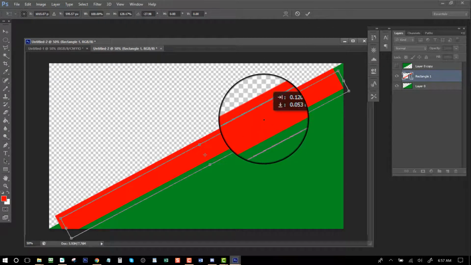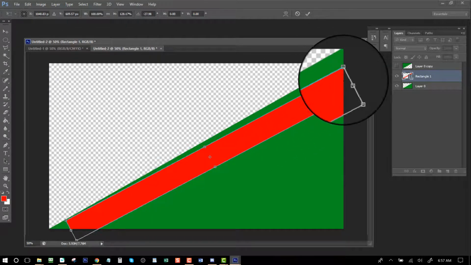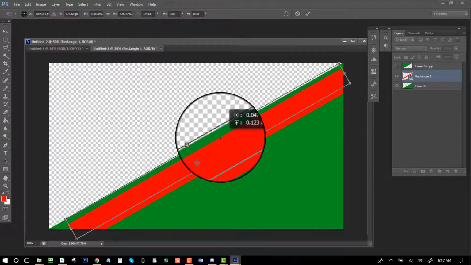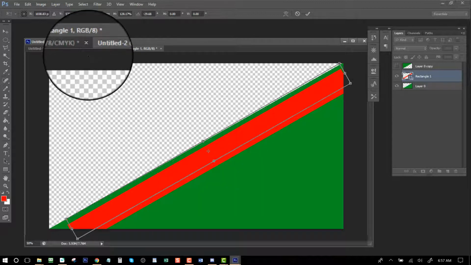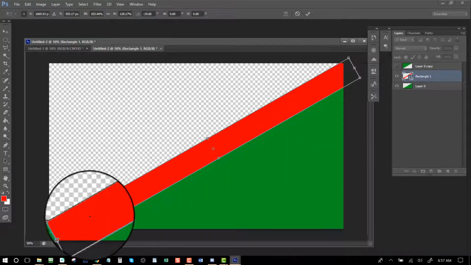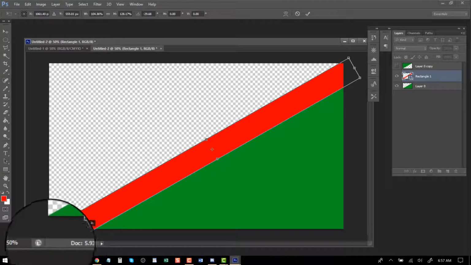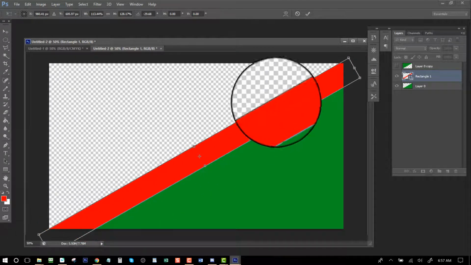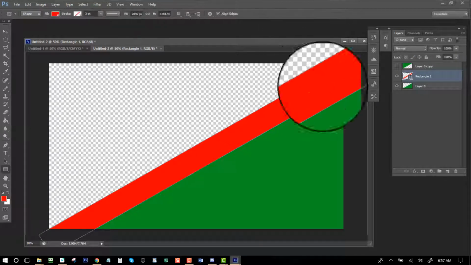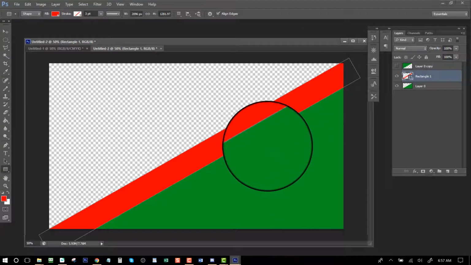getting closer and getting closer. Not quite there yet. There we go. Move it up. That's darn close. Okay, good. So let's widen it out so it covers the corners. Just like that. Looks good. Okay. So now we can hit the check mark up top there, and boom, that looks good.